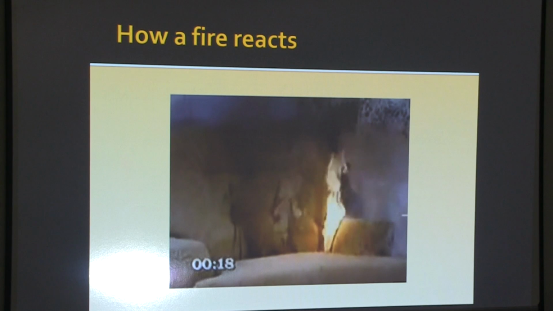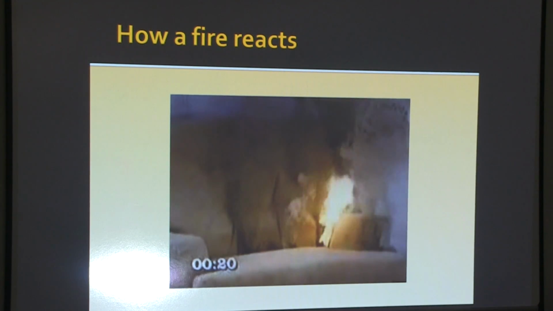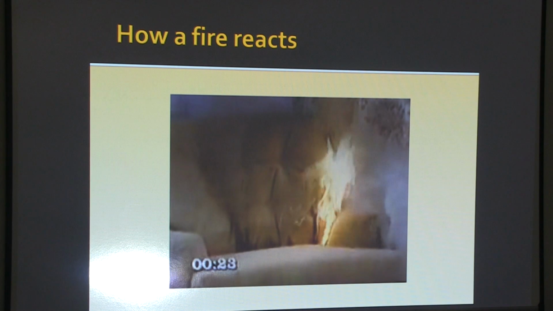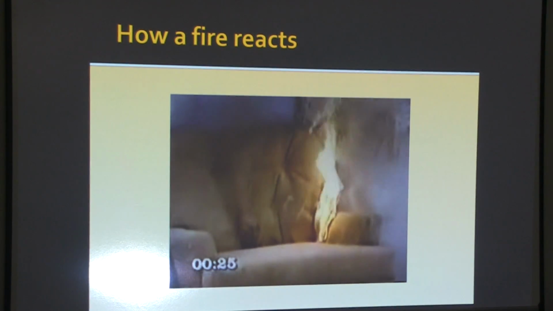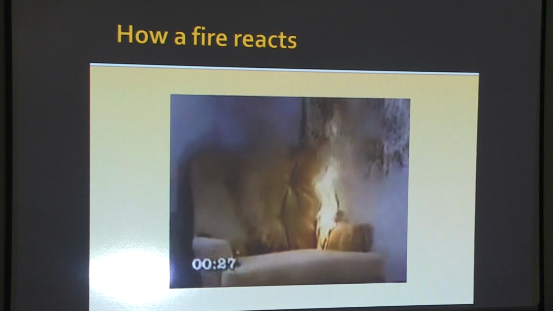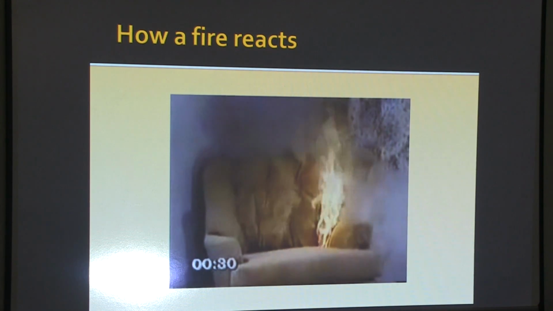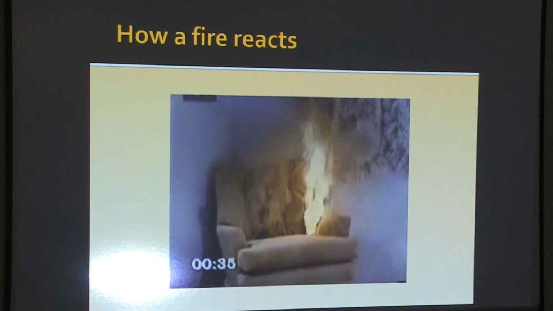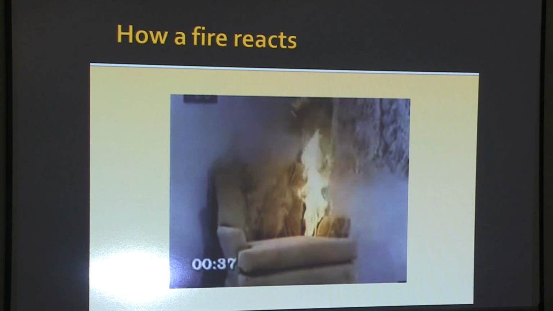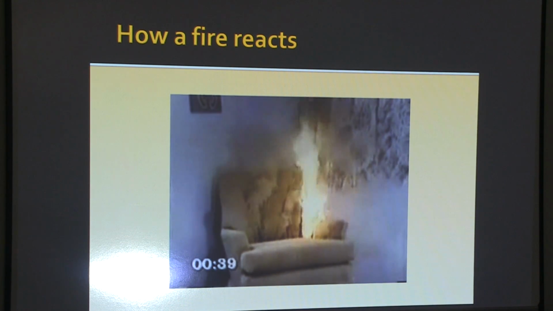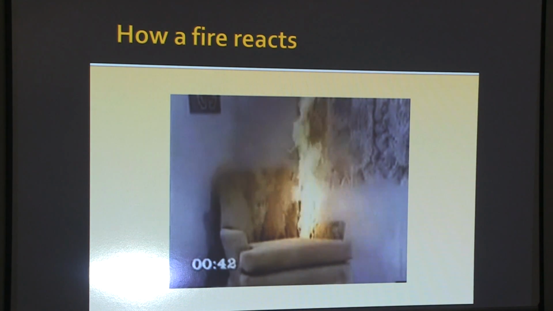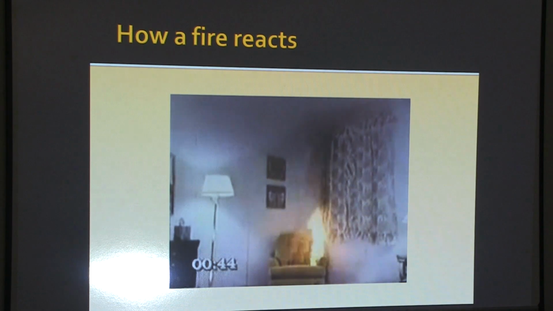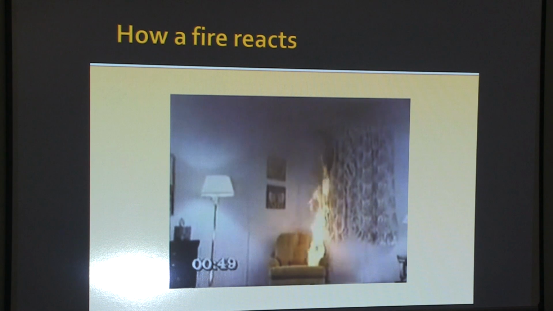A lot of people think that a fire starts down low, but what you're going to see is this phenomenon of flashover, where all the heat goes up and begins to heat everything above the chair. Right about now, a smoke detector would be going off in a house if we had one placed in there. And as you see the fire grow, as it licks up this curtain, if there was a sprinkler out about 8 feet diagonally from the corner of this room, it would be activating right now, either extinguishing the fire or actually controlling the fire and holding it right to this place.